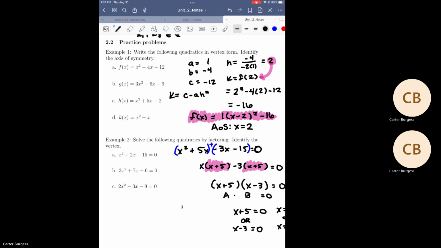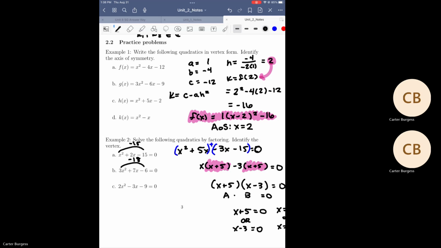The only thing that you need to remember, and it's not even really something that's different, it's something we do in A, we just don't talk about it, is that what we're comparing is not really the things that multiply to make C that add to make B. It's the things that multiply to make A times C. In this case, notice that A times C is just C because A is 1. But when we have a coefficient in front of the x squared, that thing that we multiply to make switches from just C to A times C.